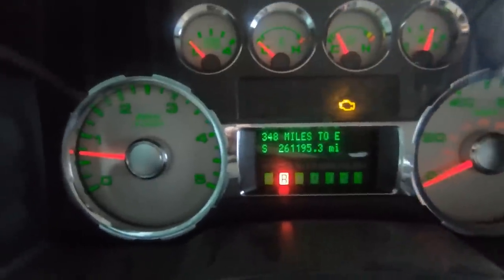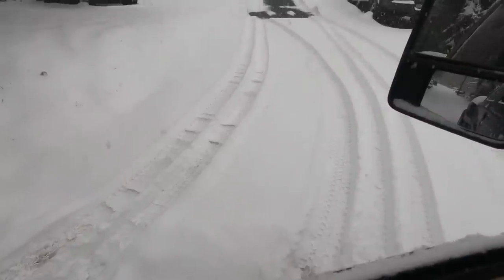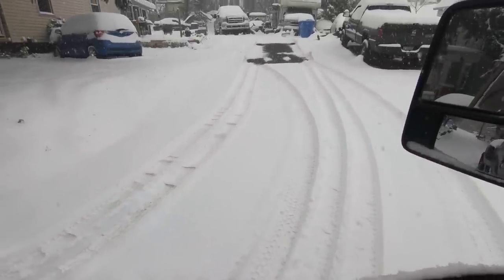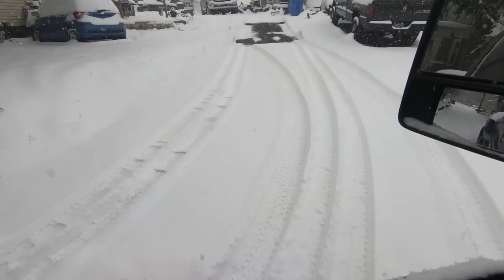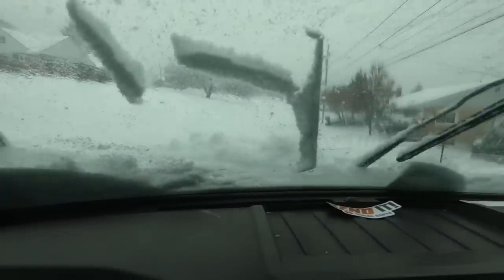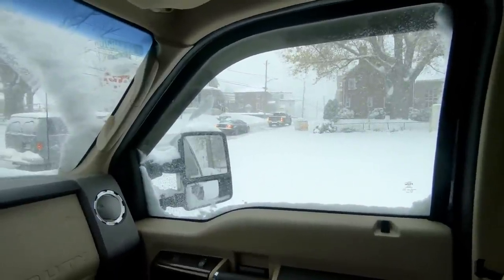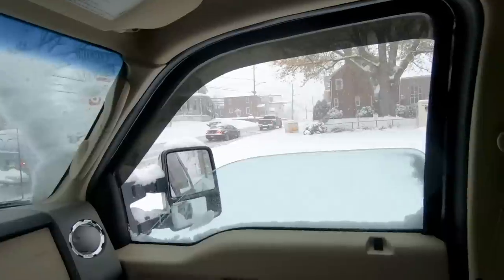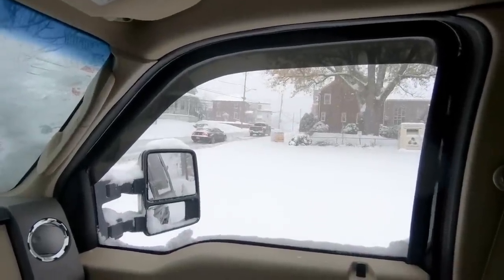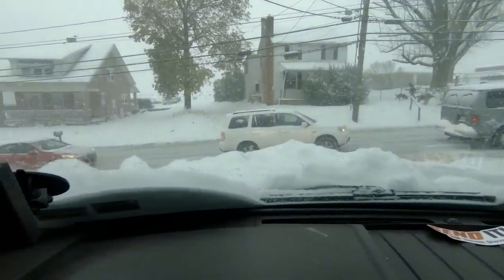I think we're going to need a little 4x4. Good to go. Just by guessing, I'd say we probably have about 4 or 5, maybe 6 inches of snow just from the tire track. Let's get out here — we got to go pick a buddy up who's stuck. This is crazy. I didn't even make it to the end of the street and there's a truck stuck right there. I don't have a tow rope with me and I can't get out.